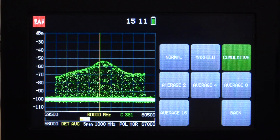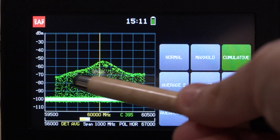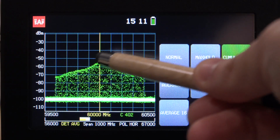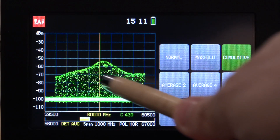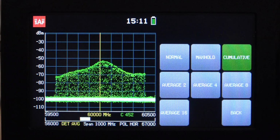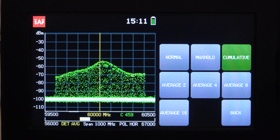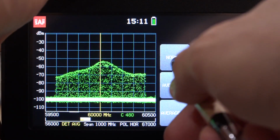So here I waited a little bit longer, and you can see the distribution of the signal being built here, but it's very clear that the signal has more statistical presence at the peak rather than the amplitude. This tells me that the signal's essentially always at the constant amplitude, and all the points we see captured in the middle are the result of the sweep itself. So this already gives us additional information where the max hold may not be giving you, because this is literally a statistical build of the signal itself. So now we can go back and change the trace mode and put it back to normal.